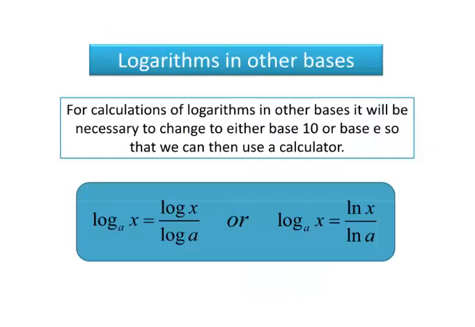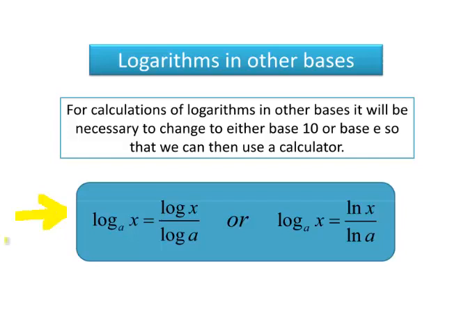Now you might no doubt be asking, well, not all logs are to the base 10 or the base e, so how do I evaluate those? Well, calculations of logarithms in other bases need to be changed to either a base 10 or a base e so that we can evaluate them on the calculator. And we use these rules in this box to be able to do that.